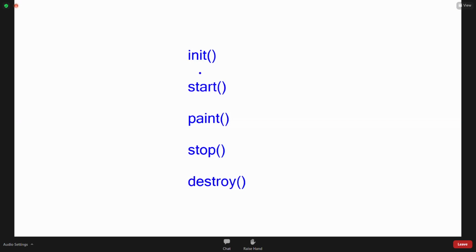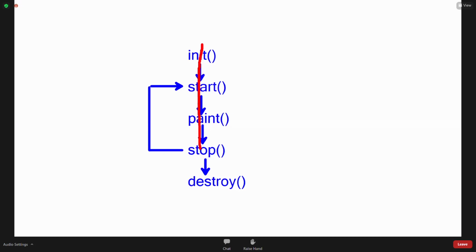You observe, I gave arrows like this. Suppose the applet is loaded: init, start, paint. Applet deactivated: stop.